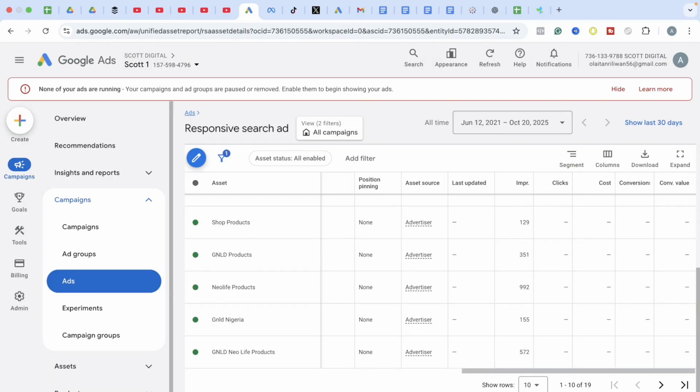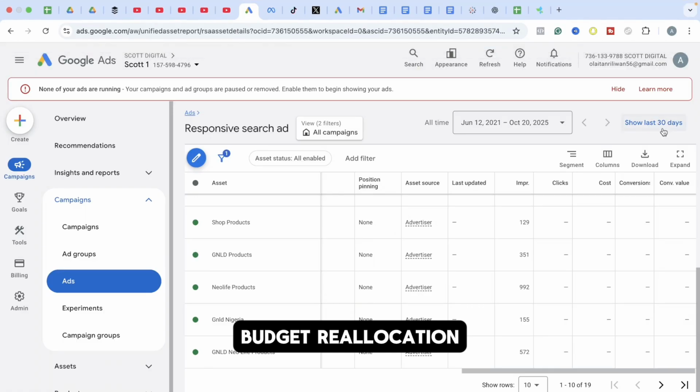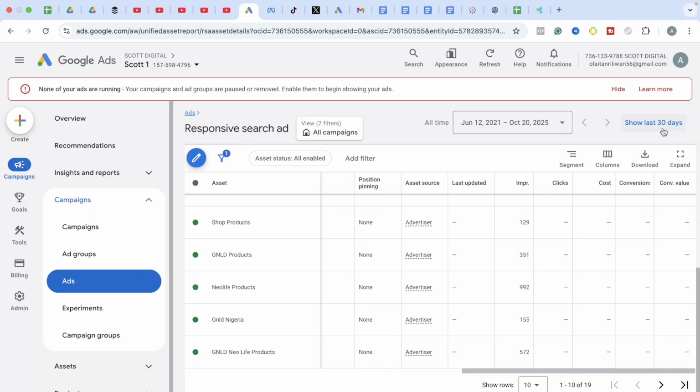And the last one I want to cover is budget reallocation. In a case whereby you look at your campaigns, you understand your campaign, you look at your data, and you can see that they are not giving you the results you want, you can do budget reallocation across campaigns. It is an important optimization checklist. It is another way you can optimize your campaign and get the best of your ad spend, the entire money that you are spending on campaigns.